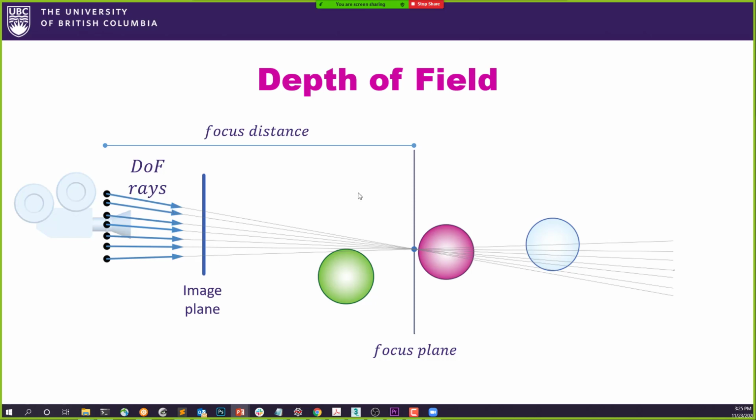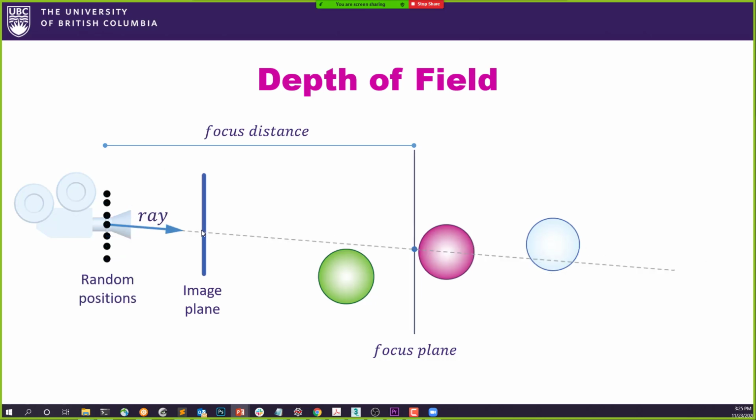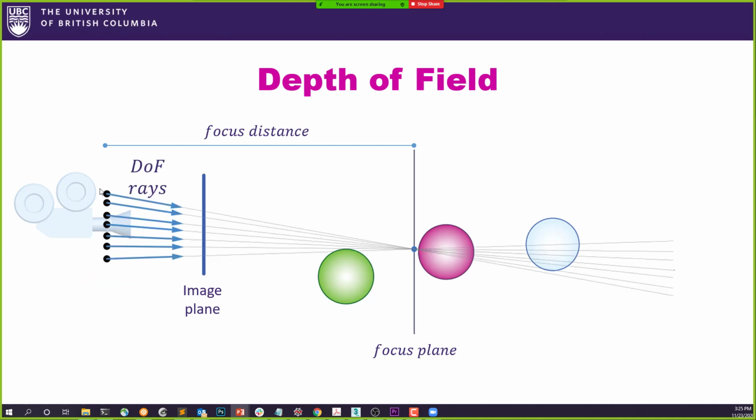So what will happen is, obviously, the objects closer than the focus plane get blurred, because you're taking all these rays and in the end just taking the average of those. Remember, we are sampling this pixel in particular. So instead of just sending a single ray and getting this color right here, for example, now we're sending a lot of rays. We're sampling a lot of different places in the world.